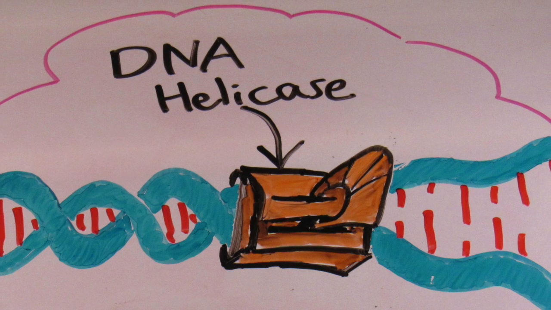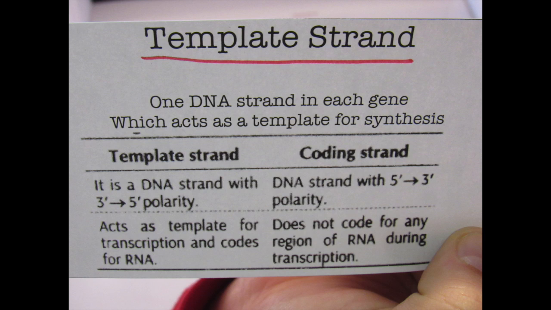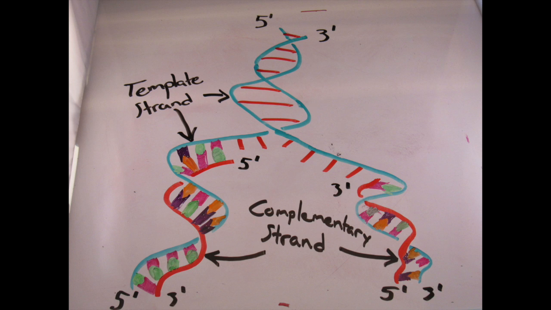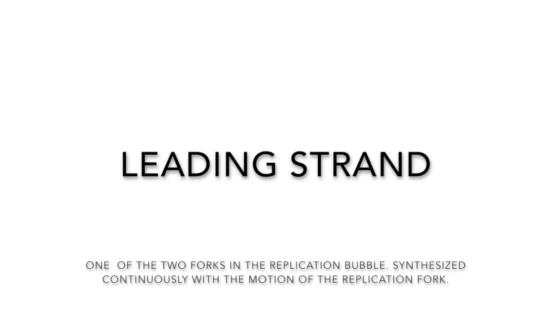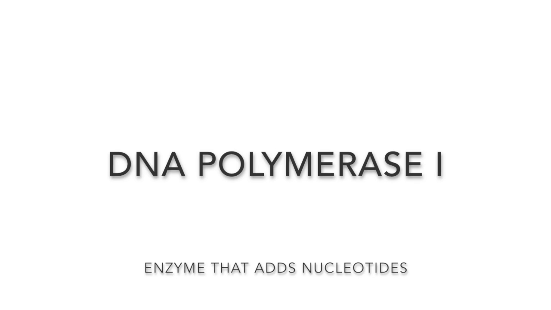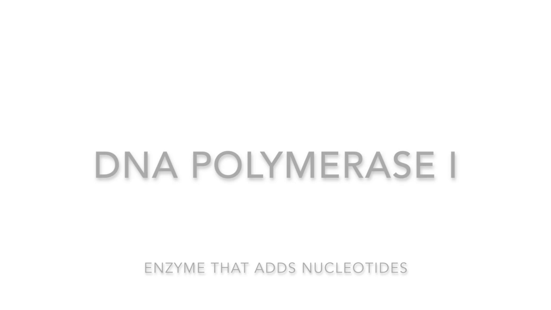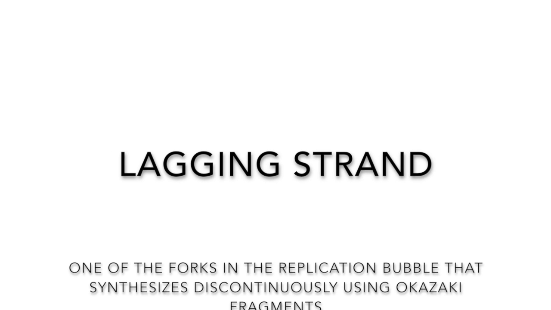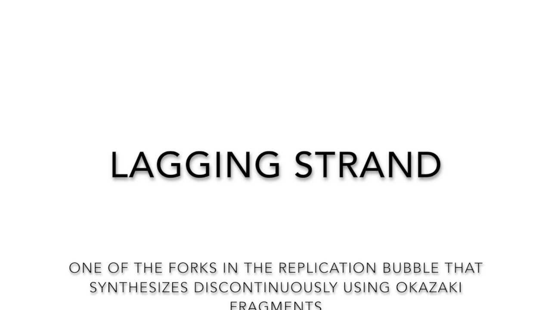DNA replication starts with the enzyme helicase unzipping the double helix to create two template strands, known as the leading and lagging strands. The area unzipped by DNA helicase is known as the replication bubble. The leading strand uses a singular RNA primer molecule to begin its replication. Then DNA polymerase I adds nucleotides in a continuous motion from 5' to 3' with the path of the replication fork. The lagging strand travels from 5' to 3' opposite to the replication bubble direction, away in a discontinuous manner.